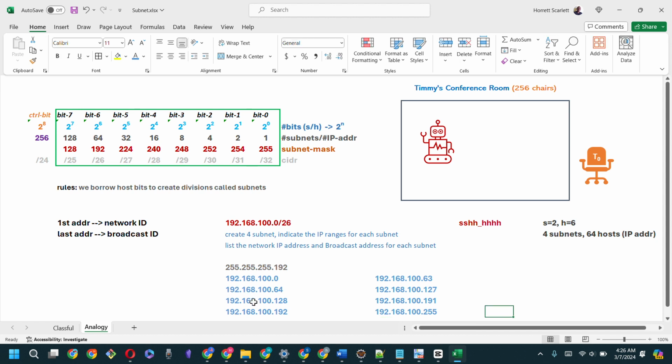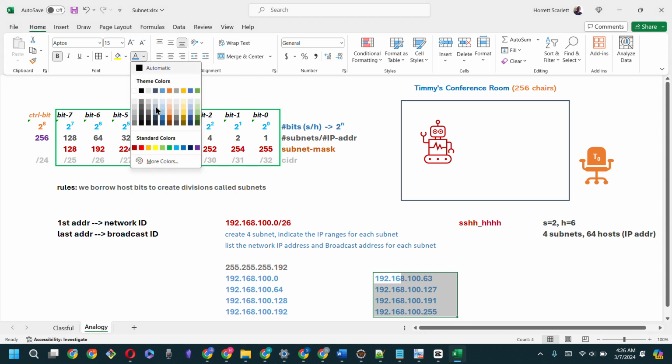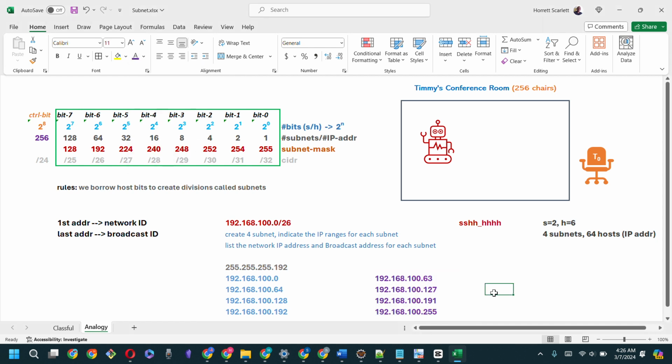So we have our starting addresses for each subnet, or these are going to be the network IDs for each subnet. And we also have the broadcast address for each of these subnets, which are going to be the endings. And let me just put all of this in a different color so that you are a bit clearer in terms of the visuals.